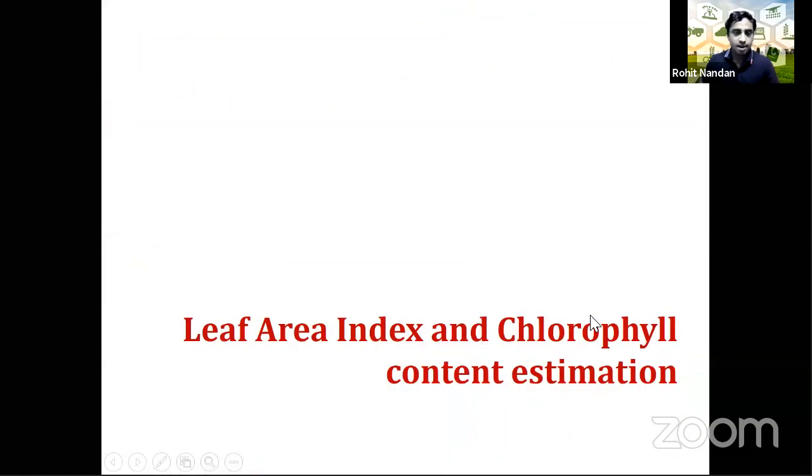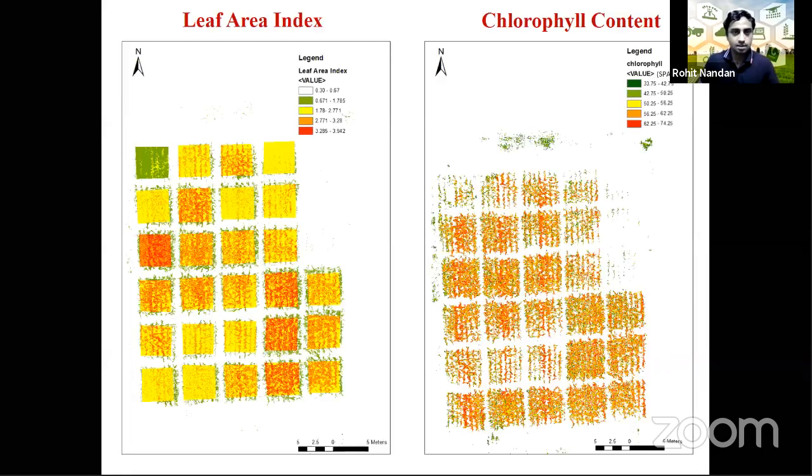So, other than crop height, we are also collecting the leaf area index. Leaf area index gives us information about the density of the crop, how dense the canopy is, and the chlorophyll content. These two parameters are important because from these parameters we can get some idea of how healthy the crop is. So we used the drone sensing data, processed and analyzed it, and then found these maps of LAI and the tassel counting.